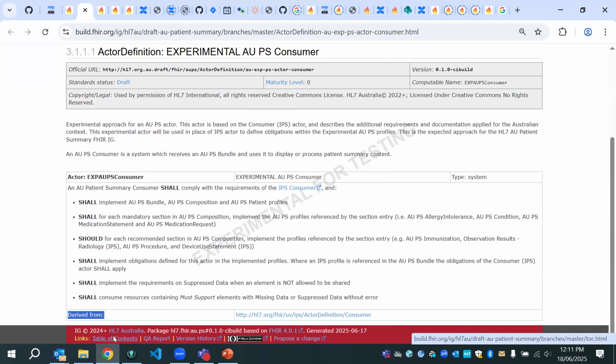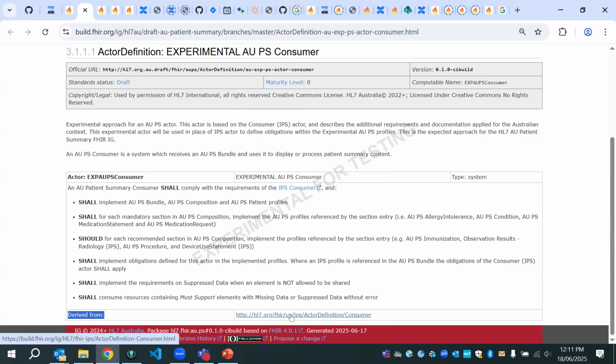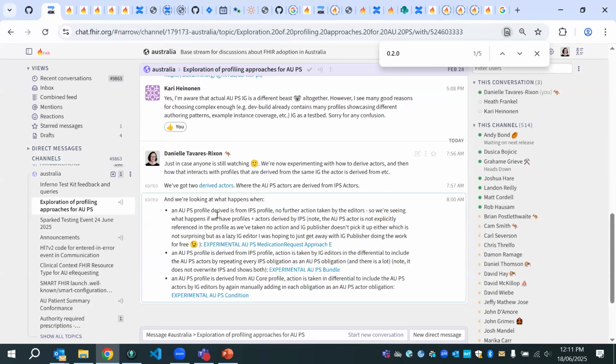But one of the clear things in the FHIR standard for when you're deriving from an actor is you inherit all the obligations from your parent actor. And so I wondered what would happen in a few circumstances.